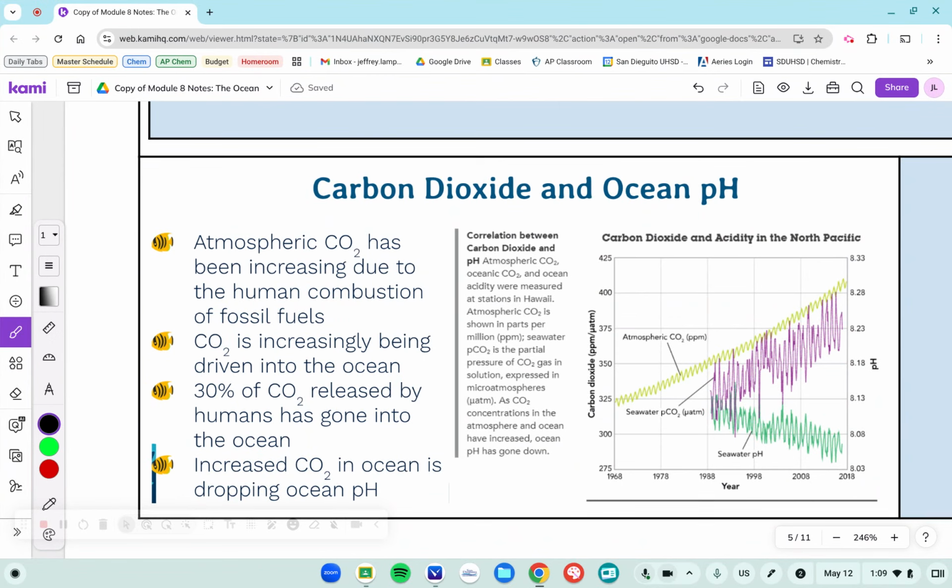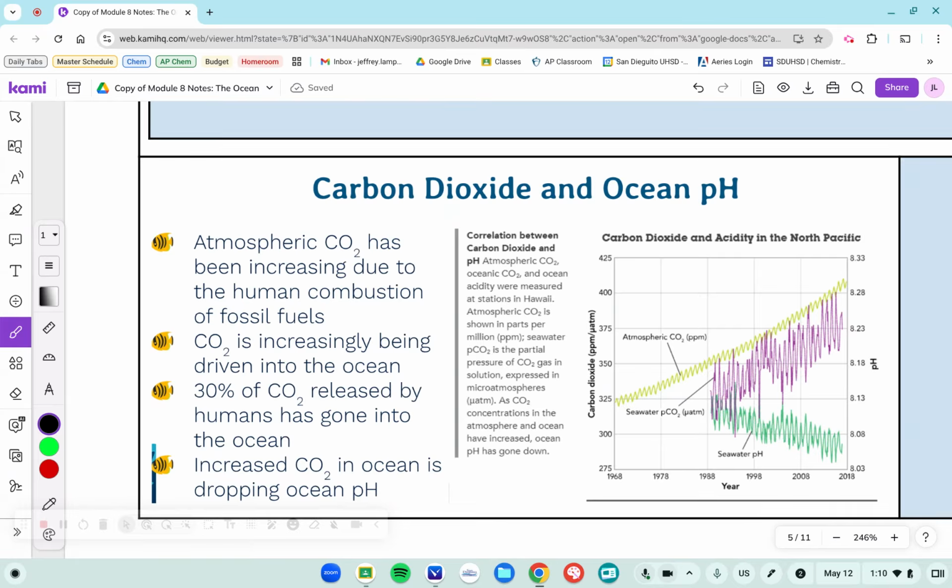Does anyone remember what carbon transfer process causes the ocean's carbon dioxide concentration to go up? What carbon transfer process causes carbon dioxide to go into the ocean? Not chemical weathering. Ocean-atmosphere exchange, right? An ocean-atmosphere exchange just means that every time there's a wave that crashes, water and air are interacting. If there's more carbon dioxide in the air, more will get into the ocean, right?